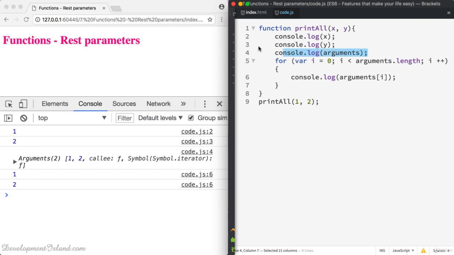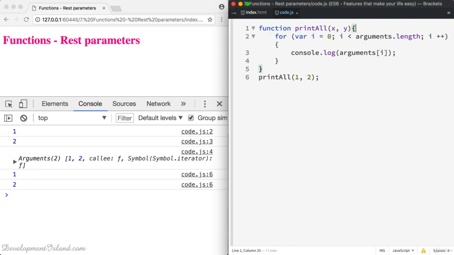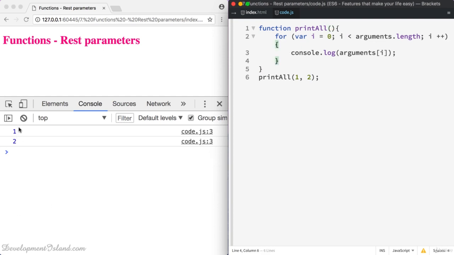So you might not need all those lines. You can even skip that, and this will still work, right?